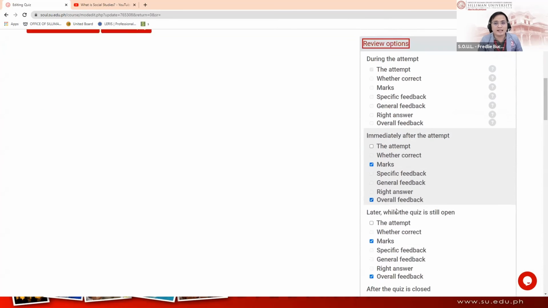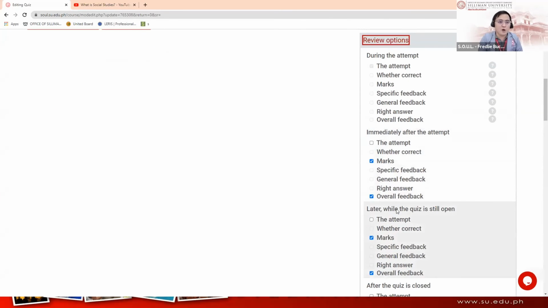In this case, see to it that your review option should be in line with what type of test you are conducting. For example, is it formative or summative? And then what type of test, like objective and subjective? If you combine that in one particular quiz, then it will not reveal the score. So you need to check manually.